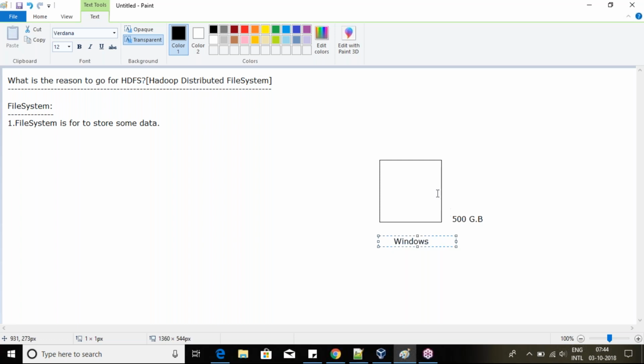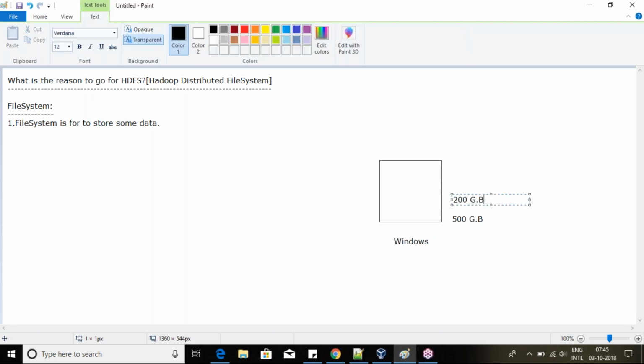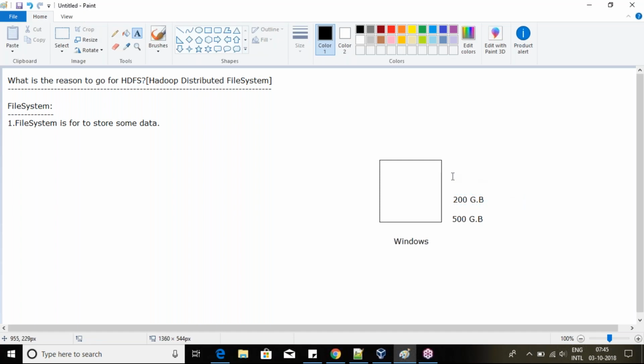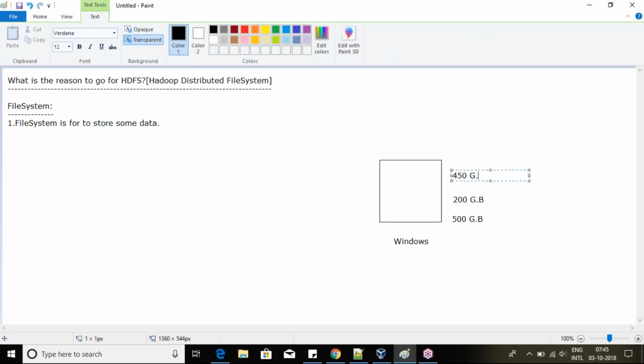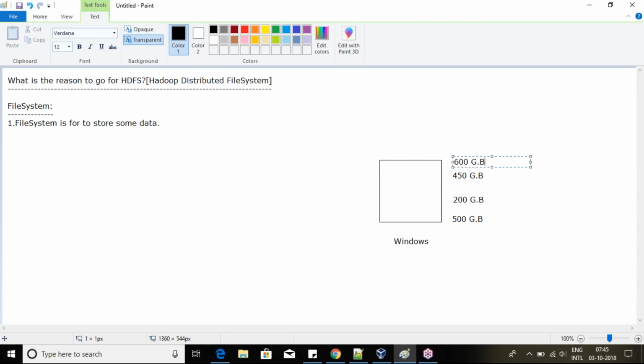It is a Windows system. So can we store 200 GB of data? Yes, we can store. Can we store 450? Yes, we can store. Can we store 600 GB of data? Definitely, we are not able to store.